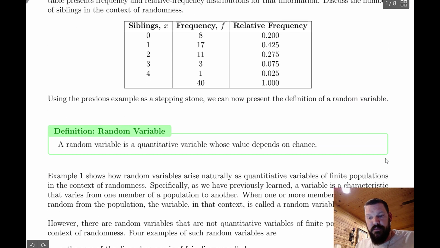So first of all, a random variable is quantitative, so remember that has a number attached to it. It's a quantitative variable whose value depends on chance. That depends upon the sampling method, how the group is sampled. So going back to the siblings, if I pull one person out of that class, they could have any number of siblings from 0 to 4 based off the information obtained from that class.